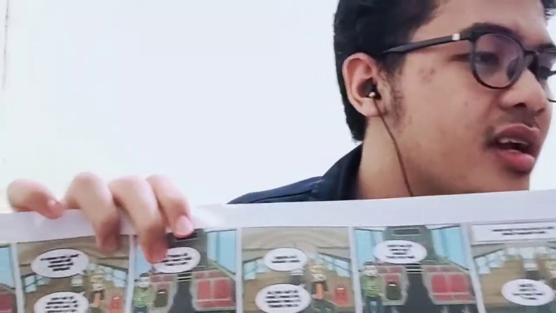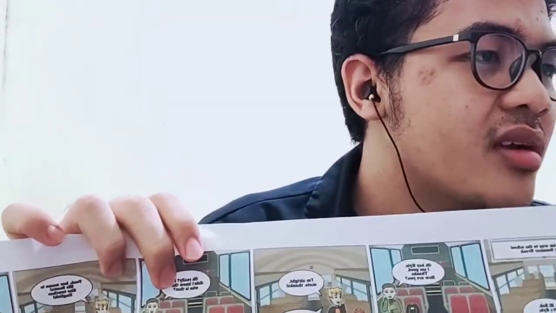And number 4, wait a sec. Okay, explain the procedure of your teaching with your comic strips. Alright, so first things first, I will give the students the video about adjectives ing and ed, which consists of the material about adjectives ing and ed, and also the images, the comic strip, the illustration.